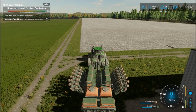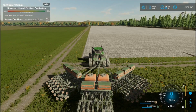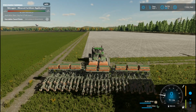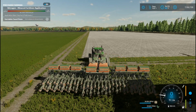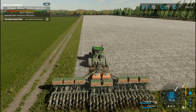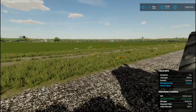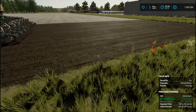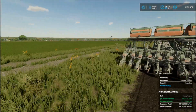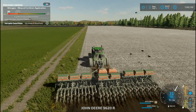But I figure this is better than just having a blank field, you know? And I did expand this field. I guess I forgot to say that. But yeah, I did expand this completely, so we'll get to see that as well. Now, will this need rolling? Yes, of course it does. We'll get the Helens dug out, and then we will time-lapse again.